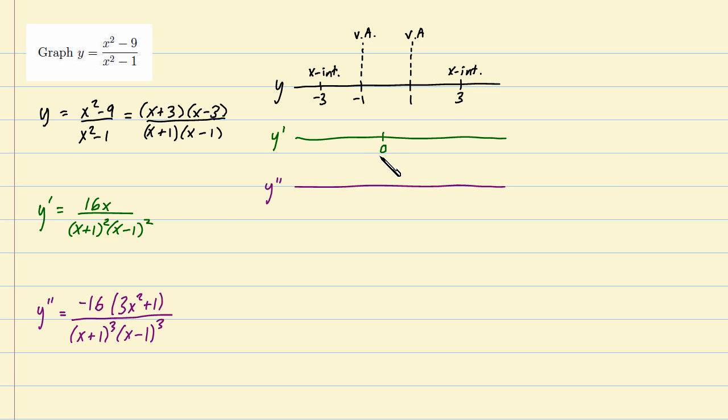So let's mark that over here. Now graphically, what's going on at x equals 0? Well, we said the entire expression was 0 there. So the derivative is 0 there. So the slope of the tangent line is 0 there. But a 0 slope is a horizontal slope, so we must have a horizontal tangent here at x equals 0. So we indicate that appropriately. That's when this expression is 0.